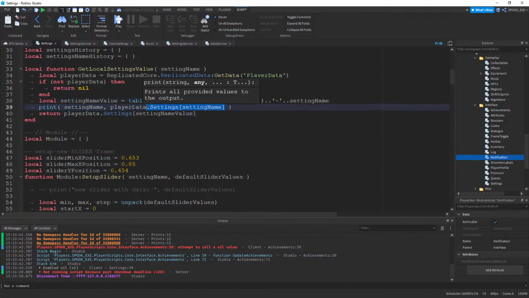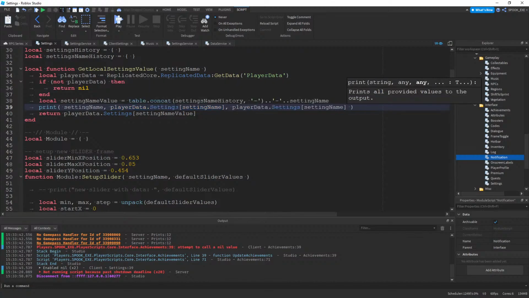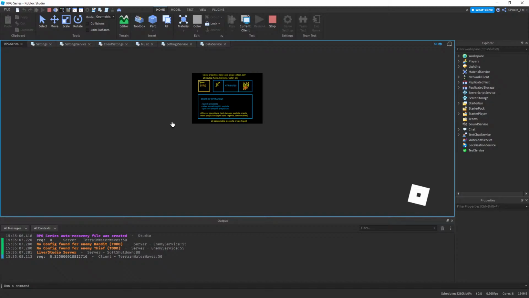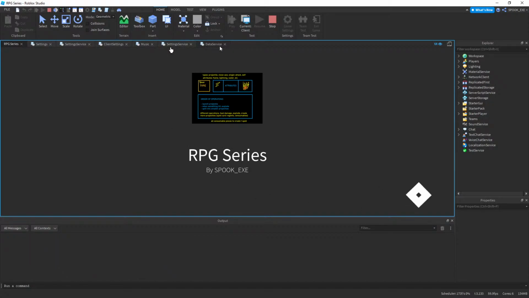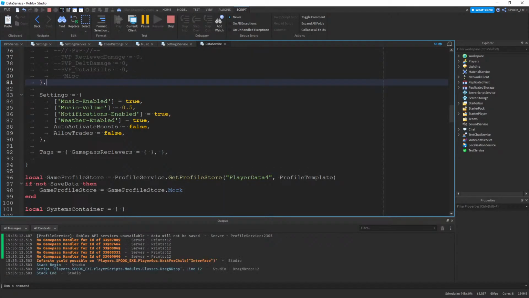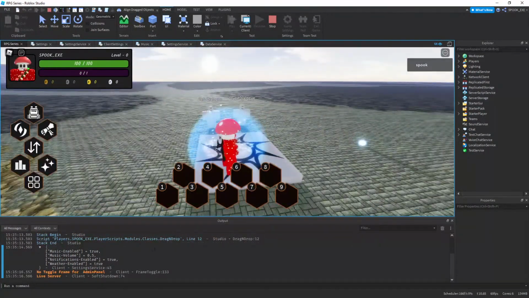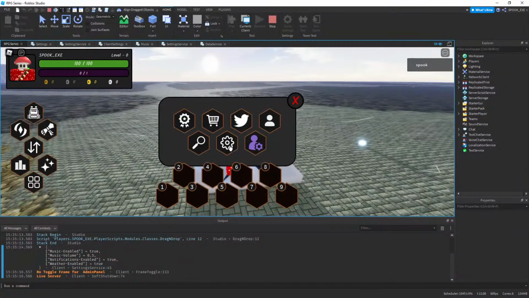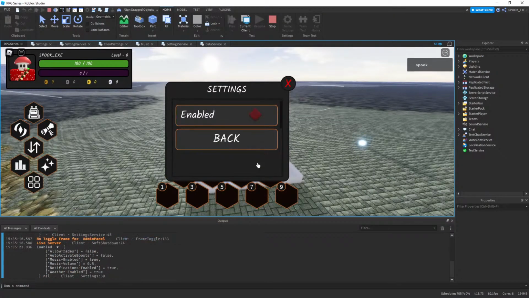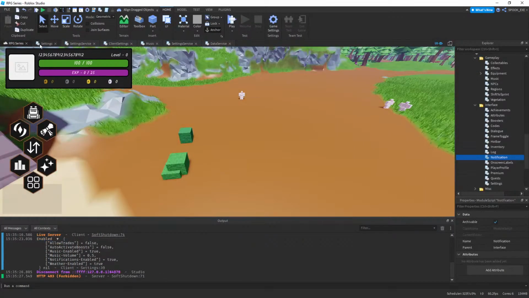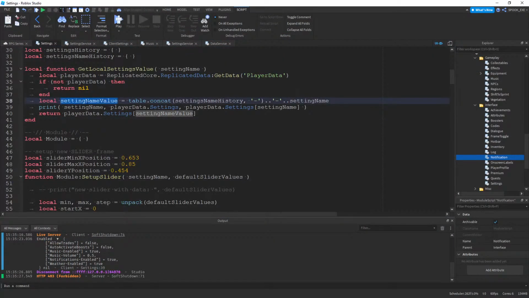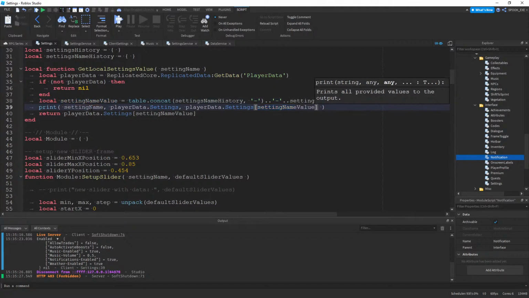I'm gonna actually print in addition the actual settings here. Wait. Weather enabled. Enabled. Oh. I did the wrong one again.